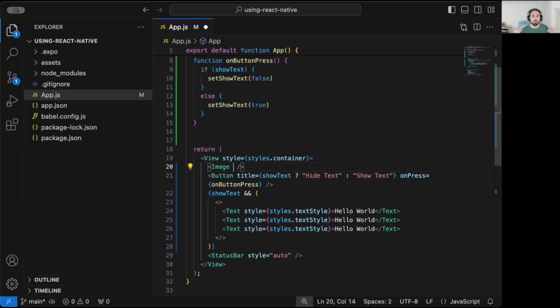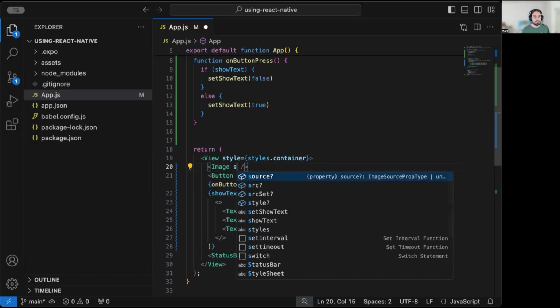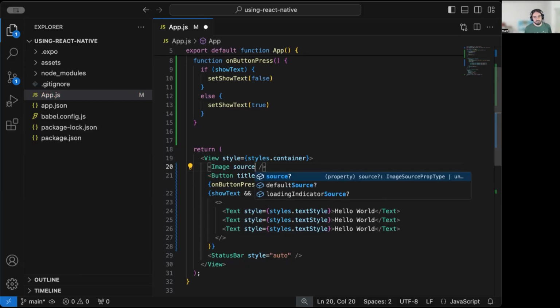Now it needs to know what image you want to show. Now we need a source prop. Now HTML is src, but here it is literally spelled out source. Now for that, we add the syntax curly brace. Now the value here, let's show an image from the internet. I want you to go to any search engine like bing.com, search for the image of whatever you want. I'll search for a dog and I'll click images and I'll click view image and I'll copy the address bar to this.